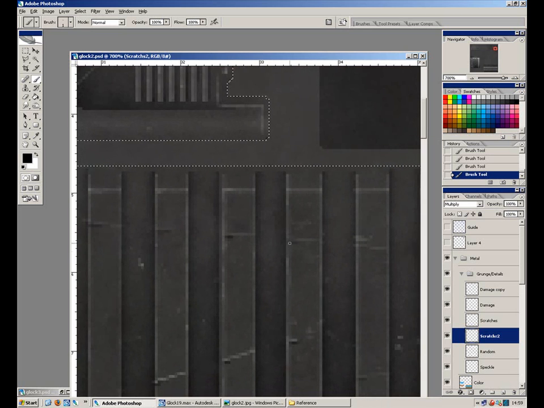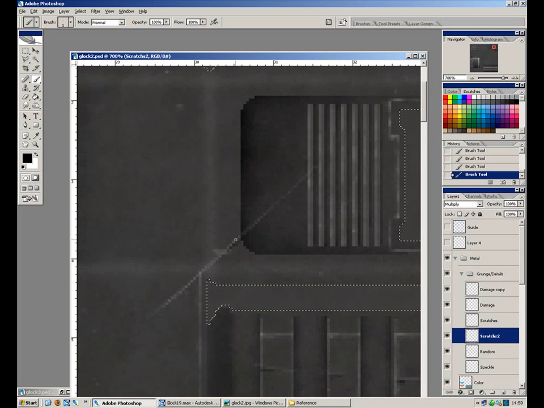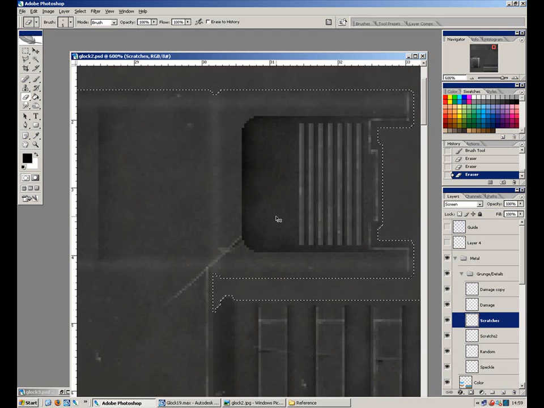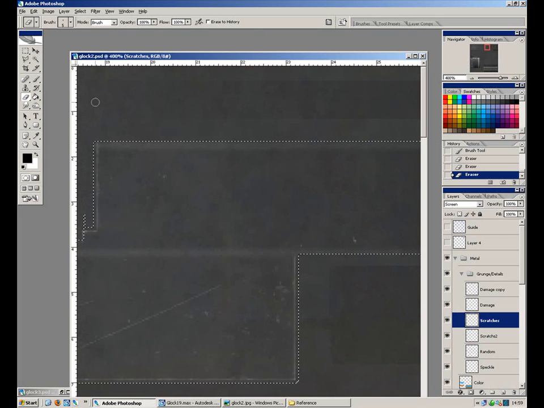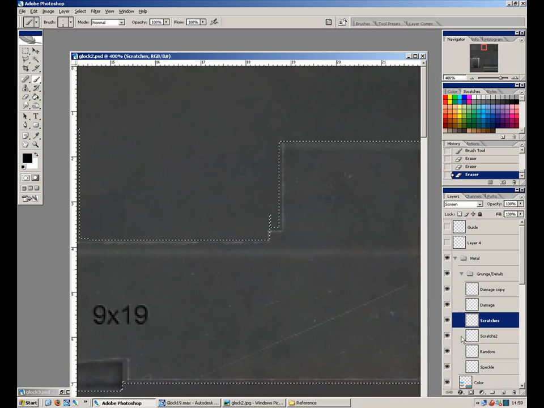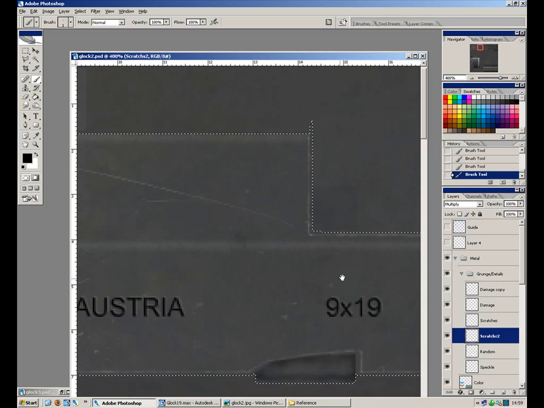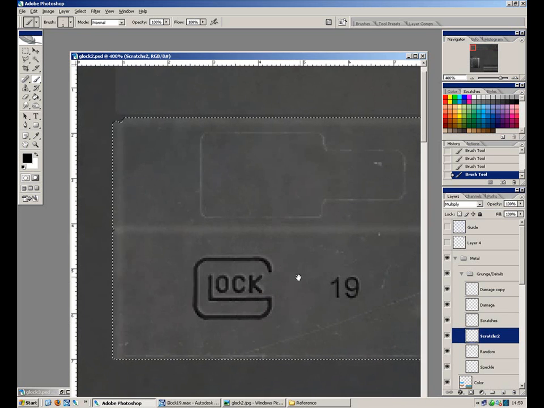You may want to darken up some of your scratches in there. I'm also going to rub out this little section, I forgot about that. Black out again. I mean, let's go around, add a few slightly darker scratches here and there, just give it that slight little bit of depth.